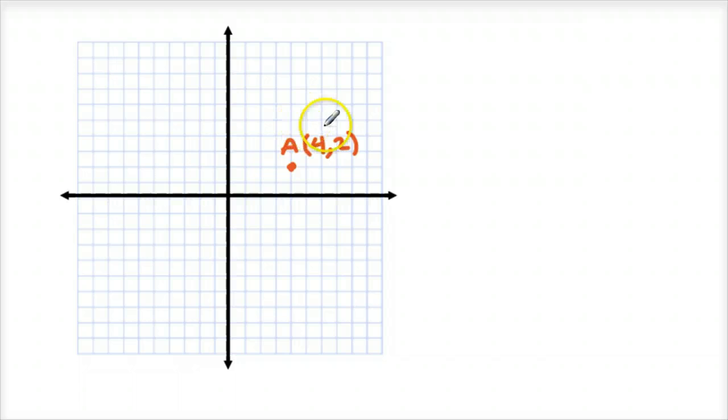In other words, if I'm going to find the distance between A and some other point in a second, 4 is x sub 1, and 2 is y sub 1. Let's find another point on here to use. Let's put a point right down here. We'll call this point B. And what are the coordinates of B? Well, it's over 1 in the positive x direction, and down 2. So we go down to the negative y-axis. So the coordinates for the point B are 1 comma -2. In other words, 1 is x sub 2 and -2 is y sub 2.